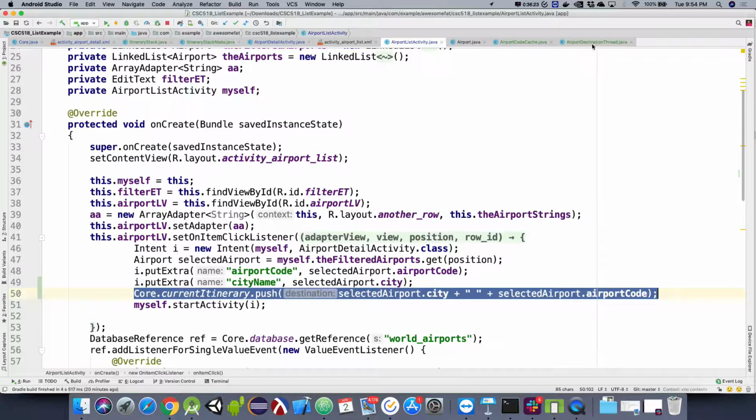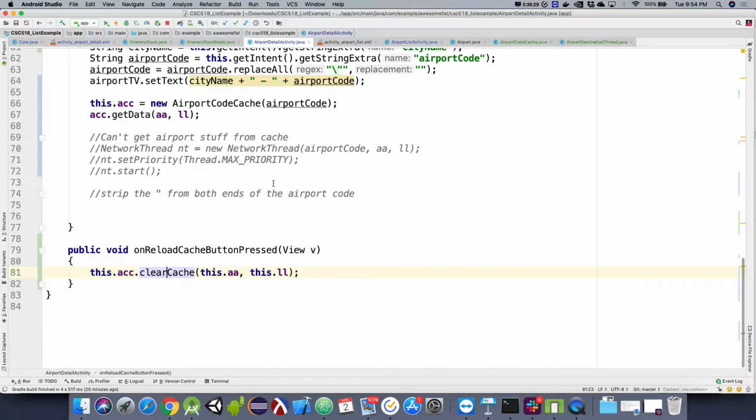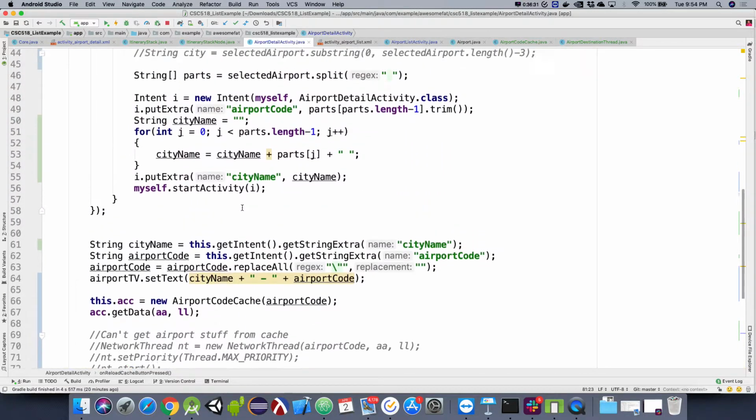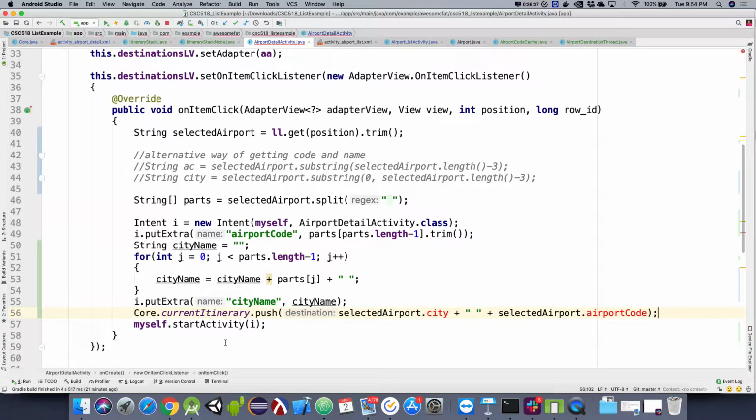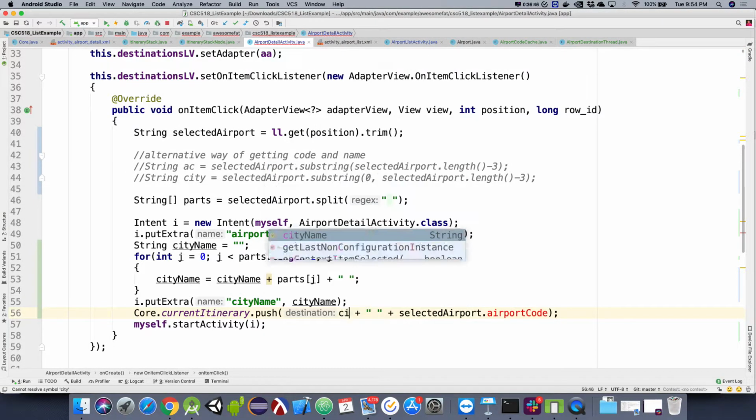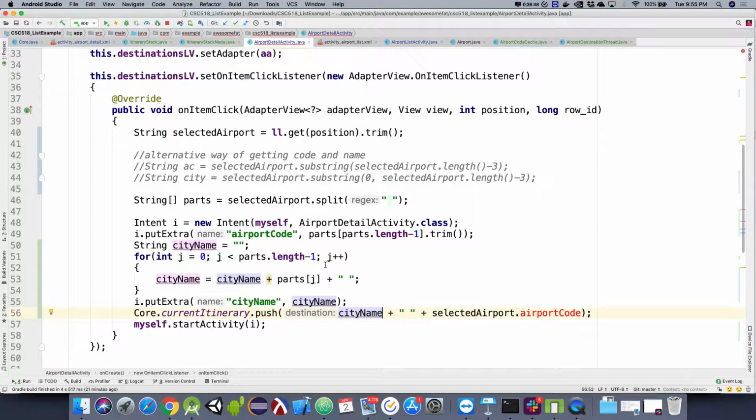Whenever I'm on my detail list, where is airport detail? And I click on one of these things, I will add to this city name, and I'll add to this my airport code.